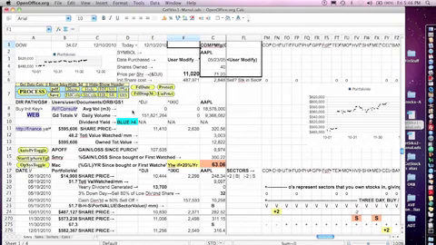You don't even need to be sitting in front of your computer. And then you can save the information that's been generated by clicking the Save button.